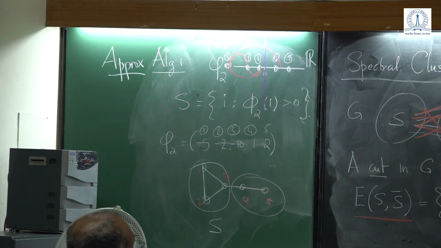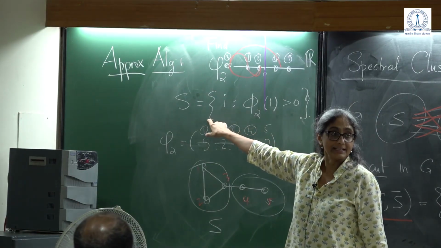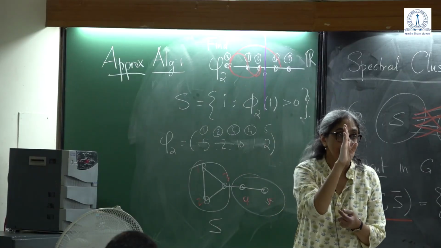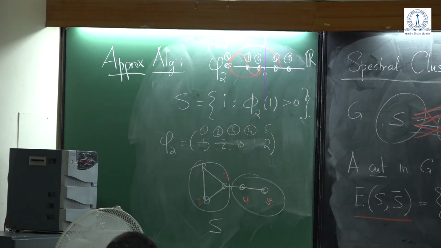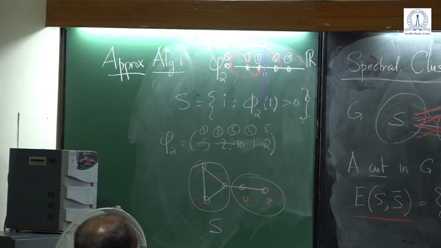So when you're clustering like this, where you take all the positive guys and put them into S, what you're doing is looking at the edges that cross 0, right? Because you're looking at everything that goes from the positive side to the negative side. Those are the edges that are in your cut that go between the two sides. Good? Okay, so that's the basic algorithm. But now let's do a harder algorithm, and then we're going to analyze it.